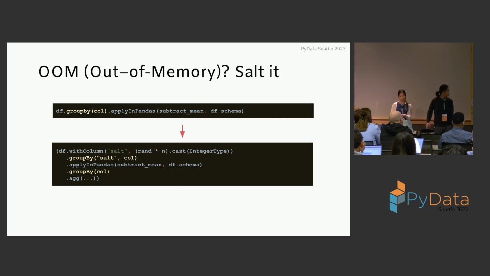And how to do it in code? Let's say the first example here, I'm grouping by one column, right? And then let's say the data is skewed, and one group is huge, so it's all in the memory. Then it might go out of memory. I convert that to code where I added the sort column in the second example. So I group by first, and that will separate the big group into multiple groups, and then that output I will group by again, and then I aggregate. It's like a partial aggregate technique-ish. So you can avoid out of memory by sorting.